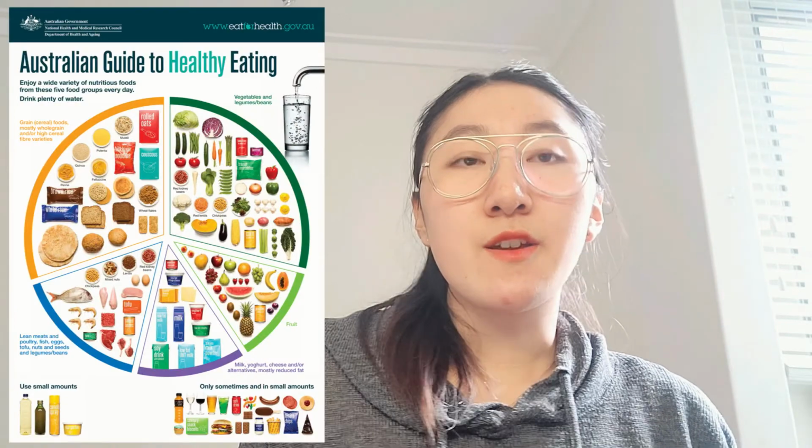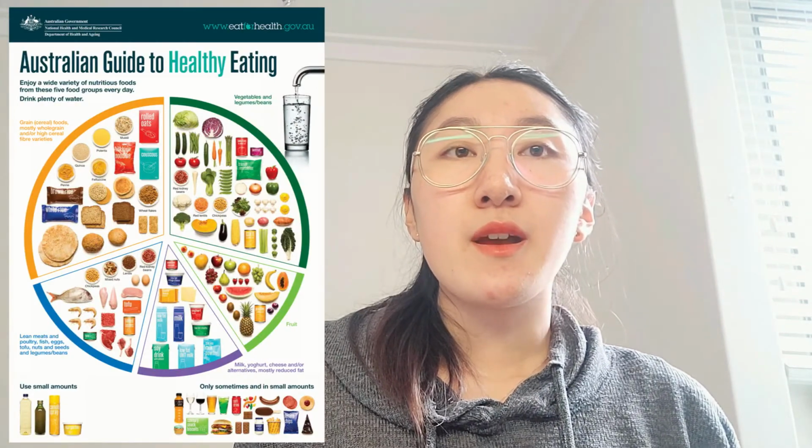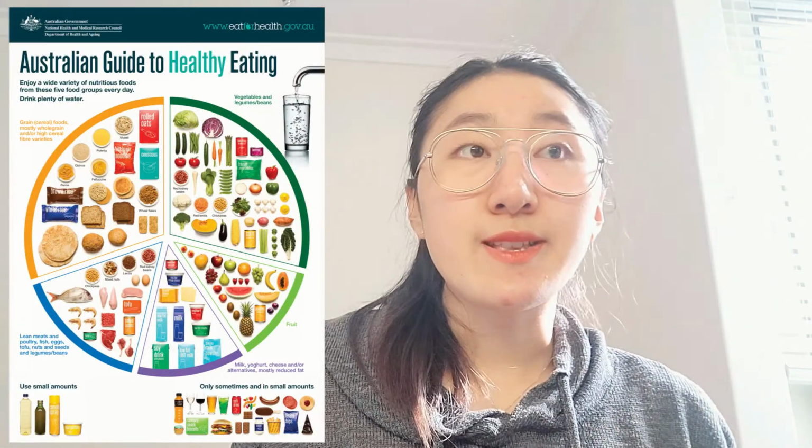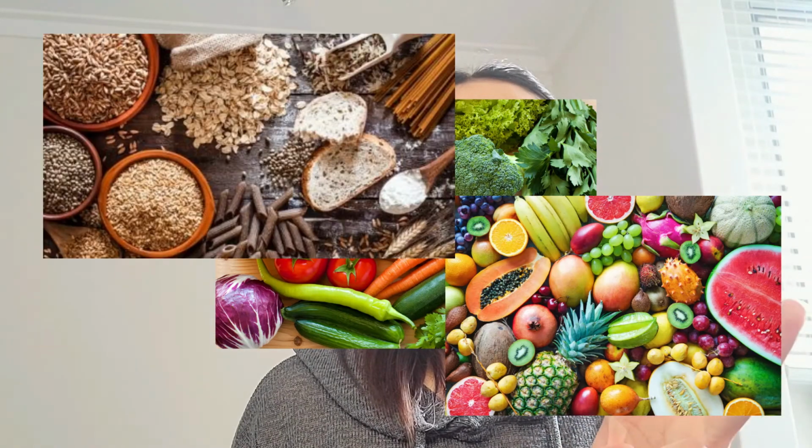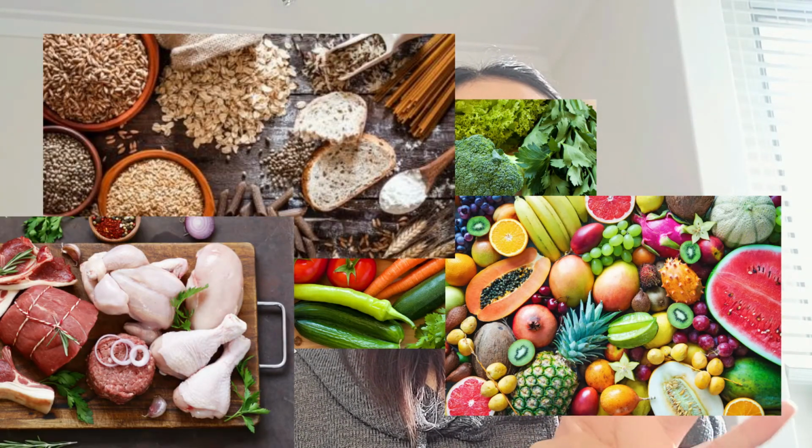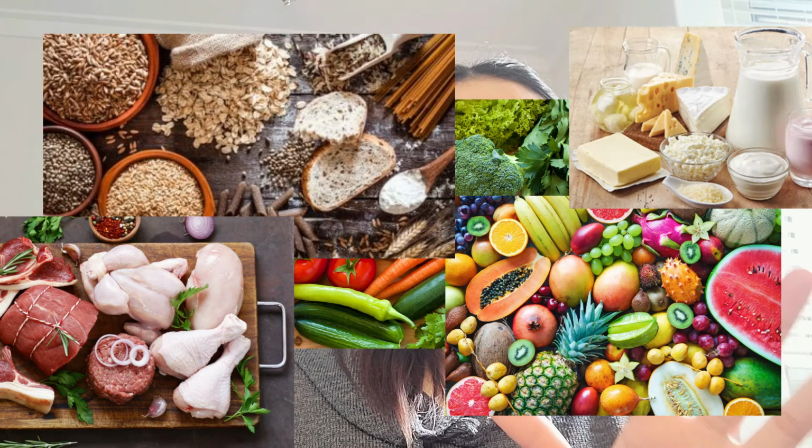The Australian Dietary Guidelines recommend that we eat a variety of nutritious foods from 5 main food group categories: vegetables, fruit, grain and cereal foods, lean meats and poultry types, dairy and alternatives to dairy, and obviously to drink plenty of water. They also recommend to limit the intake of foods containing saturated fat, added salt, added sugars and alcohol, which is what we've been hearing this whole time.